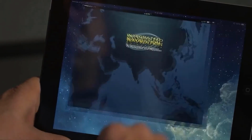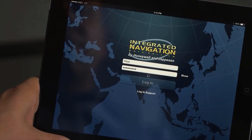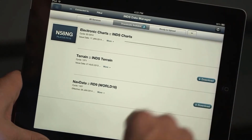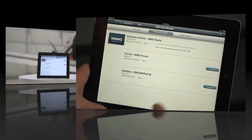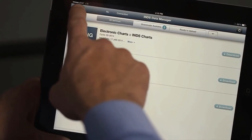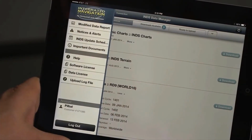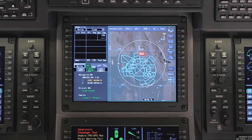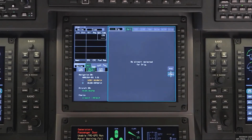One of the last sources of variation we want to mention is probably the least logical to you, electronic data. You would think with electronic databases that you would be able to accept changes later in the nav database cycle, but it's actually the opposite. In the days when you spent your evenings in hotel rooms replacing charts in your jet binders, you had the latest data as soon as you received it. With electronic databases, the cutoff date is actually earlier because you need to track down the aircraft and physically load the database.